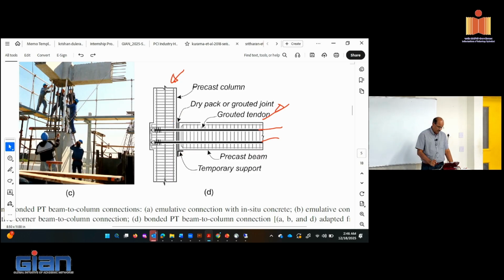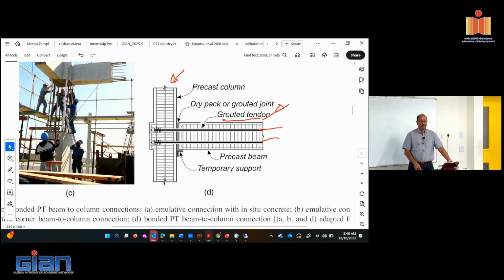When you initially place the beam, you can see a temporary support is put in place. These are typically easy to integrate, so they will have maybe an anchor point here. They will bring in a steel angle attached to the column, so that they can put shims and drop the beam in place, level it, and apply the post tensioning. They will also include what they call a grout or an epoxy pad or dry pack to make sure of full continuity between the beam and the column. In addition to post tensioning it, they will also grout the tendon.